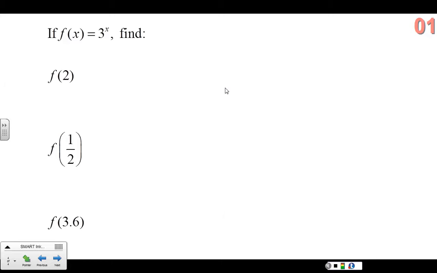Here we have the function f of x equals 3 to the power of x. Find f of 2. So we would say 3 to the power of 2, which we can easily do the arithmetic on and get 9. 3 squared is 9. In this one, 3 to the power of 1/2. We also remember from earlier algebra classes, fractional exponents represent roots. So this is actually the square root of 3. If you want to approximate that, you could use a calculator. The approximate square root of 3 on my calculator comes out to be about 1.732.